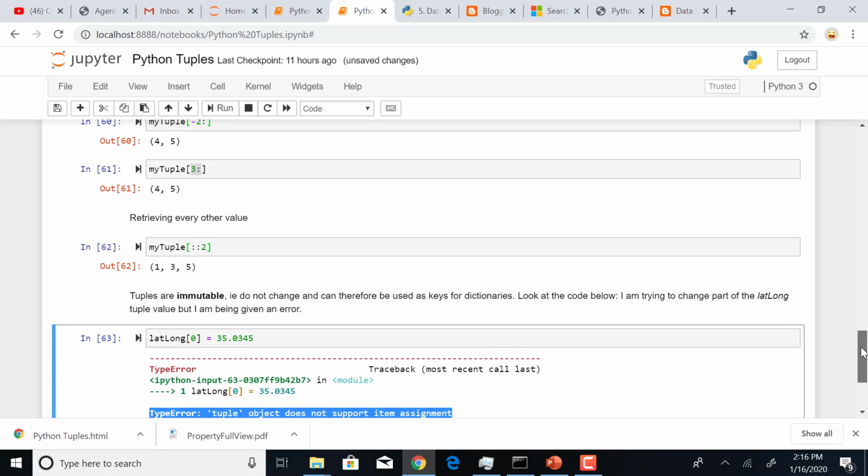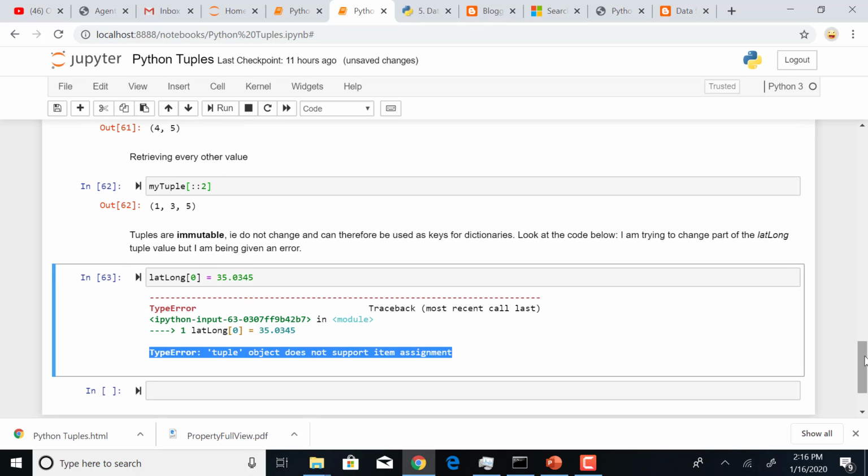This means that you only use tuples when you know that your information is accurate, and you also know that your information can never change, right? And this kind of guarantees the accuracy of your data, especially when you're dealing with secure data. Social security numbers can be used for tuples, for example, right? IDs can be used as tuples because these can be used as dictionary keys and can be very, very helpful.